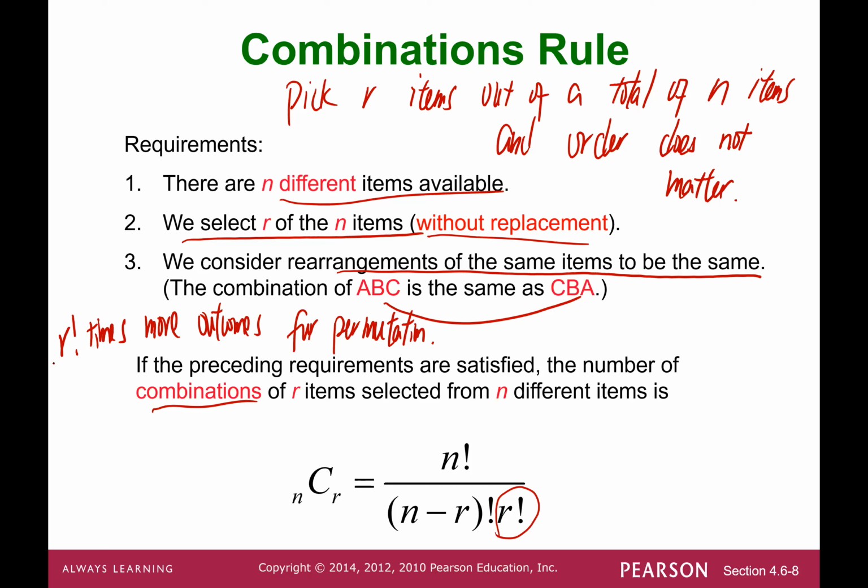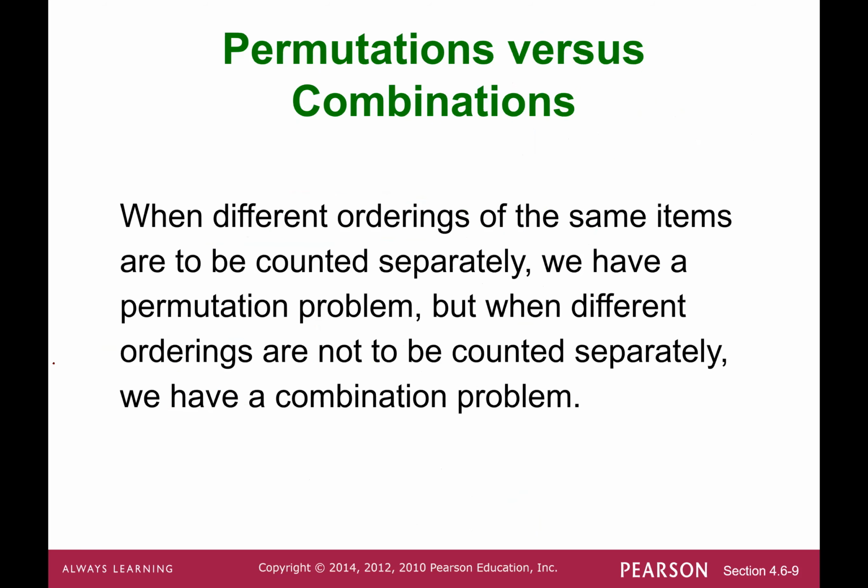Okay. So any questions on combinations? Now let's look at how we apply this, right? Permutation versus combination: the only thing is whether the ordering of the same items is counted separately. If it's counted separately, that's permutation. If we do not count it separately, then it's combination. So it's a distinction of whether or not we rearrange those R items afterwards. That matters, right? That gives us two different approaches, two different routes to go.